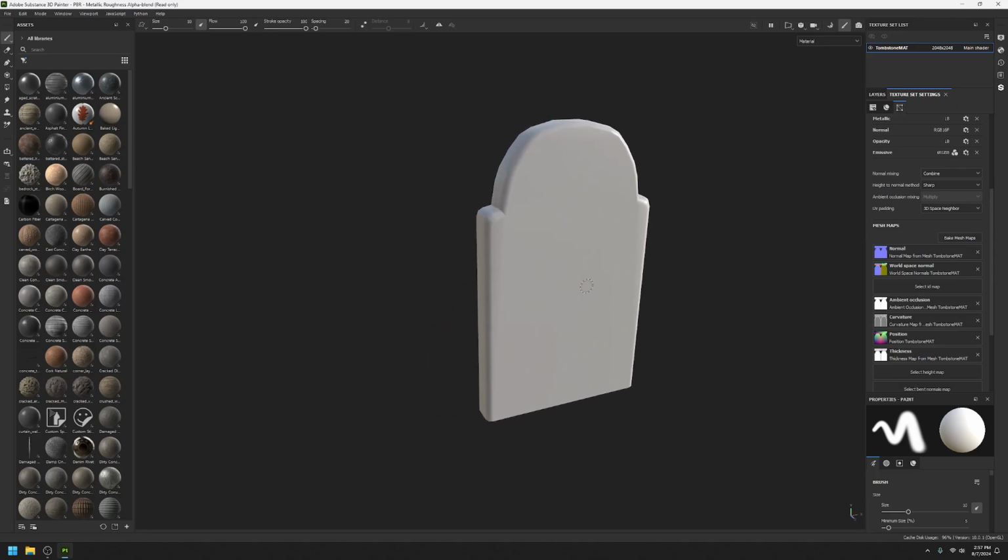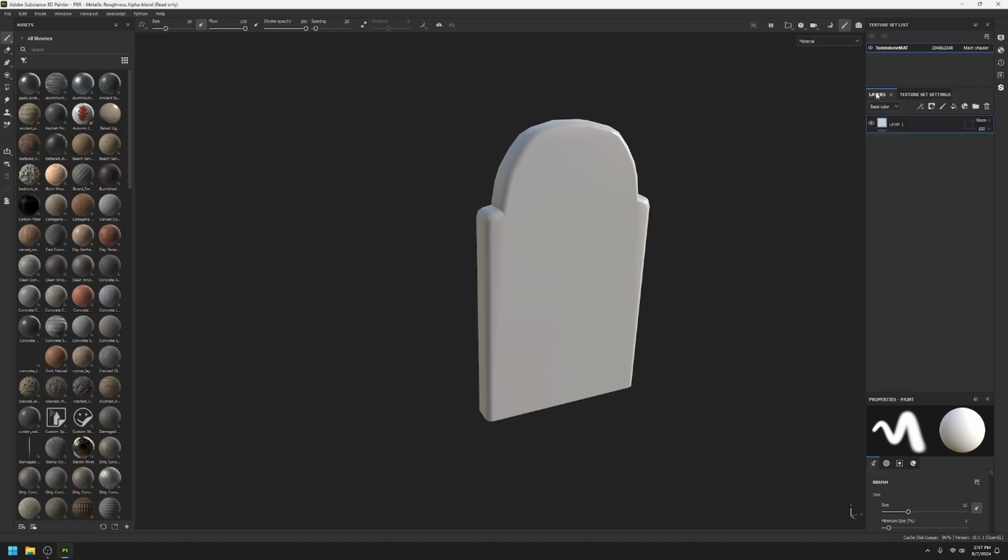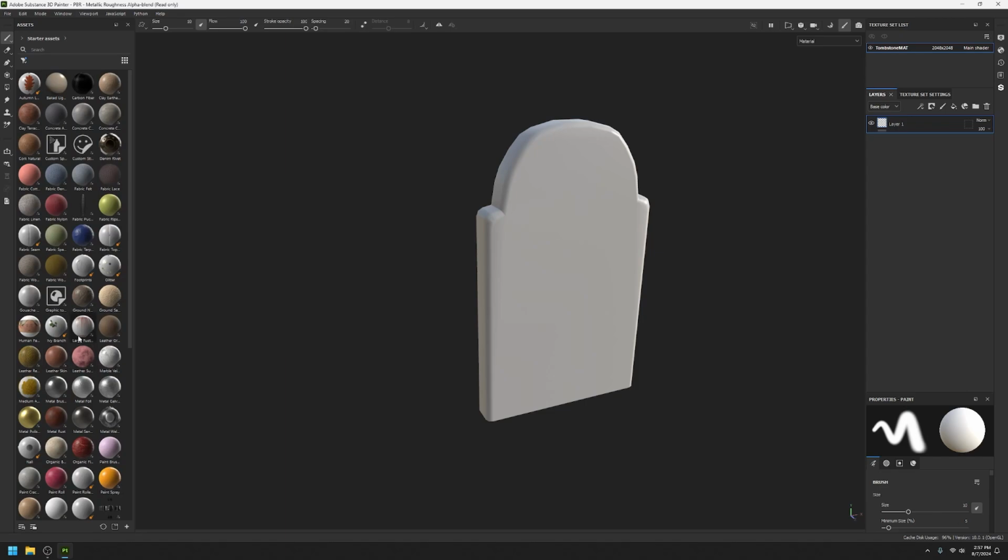So let's texture this. Let's have some fun with this. Let's pretend we're making more of a whimsical Halloween tombstone. Not too serious with it, but we still want to make it look pretty realistic. So we're going to start with picking a base that looks close to what we want, and then altering it to be what we need. And I'm hoping that the ones that I choose look close to the ones that you have, but we're also going to look at some other options for us.